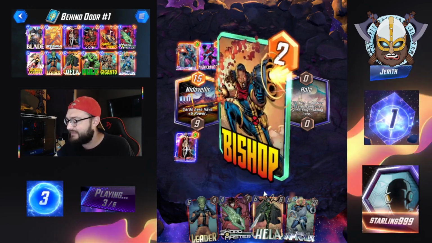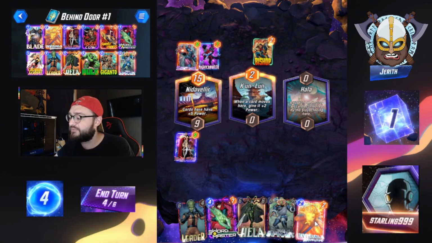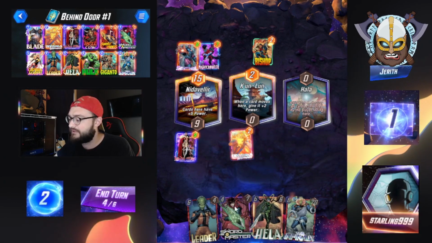We got nothing turn 3. The opponent plays out a bishop, and we drew our Invisible Woman. So I will go ahead and play her here in the middle.